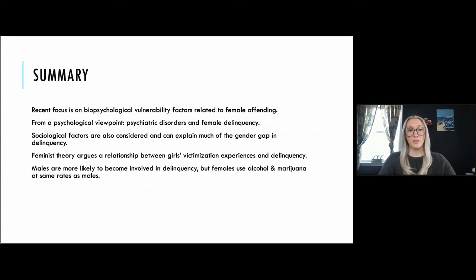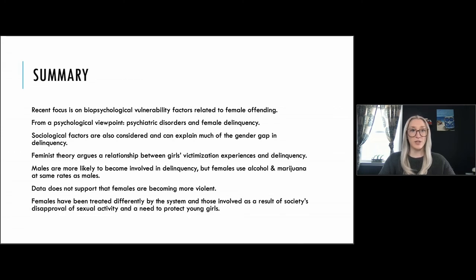While males are more likely to become involved in delinquency, females actually use alcohol and marijuana at the same rates as males. The data does not support that females are becoming more violent. Instead, it's those other various reasons, the system's response to those female offenders. Females have been treated differently by the system, as a result of society's disapproval of sexual activity and a need to protect these young girls. And finally, coming from a lower social class has been linked to greater involvement in delinquency.